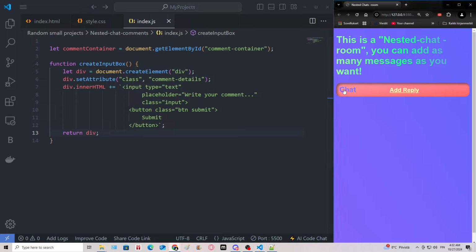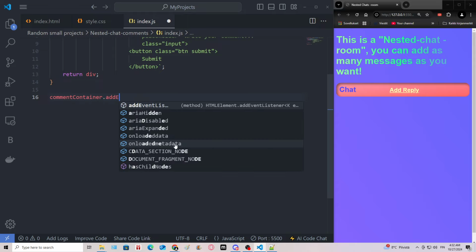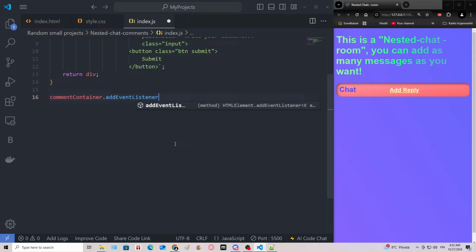Let's try chat. Okay, the add reply doesn't still work. We don't have an event listener. Let's add that. So commentContainer.addEventListener. That's gonna be a click.